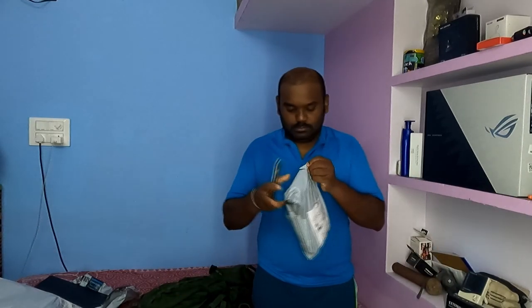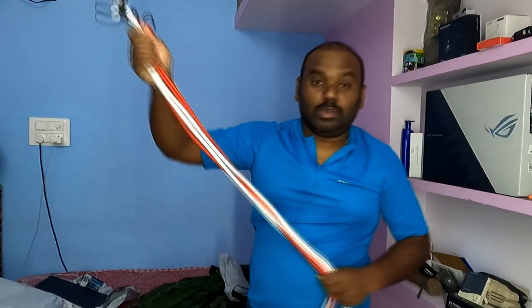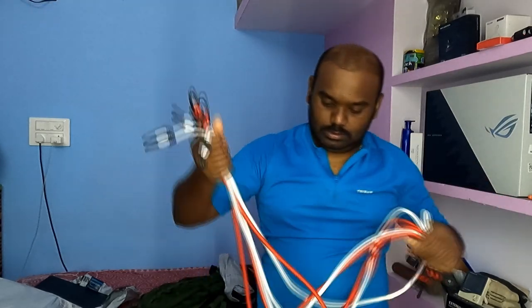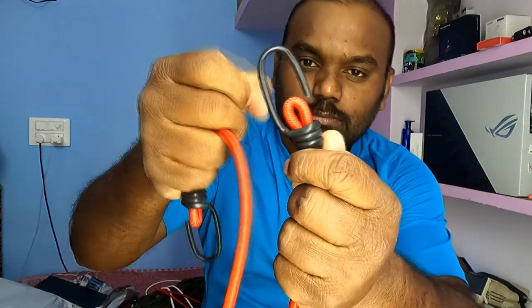I brought one more product, bungee cord, to hold this bag to my cycle or bike. Let's see this one also. Okay, bungee cord, I got around 6 in this. Nice, strong. This is strong.